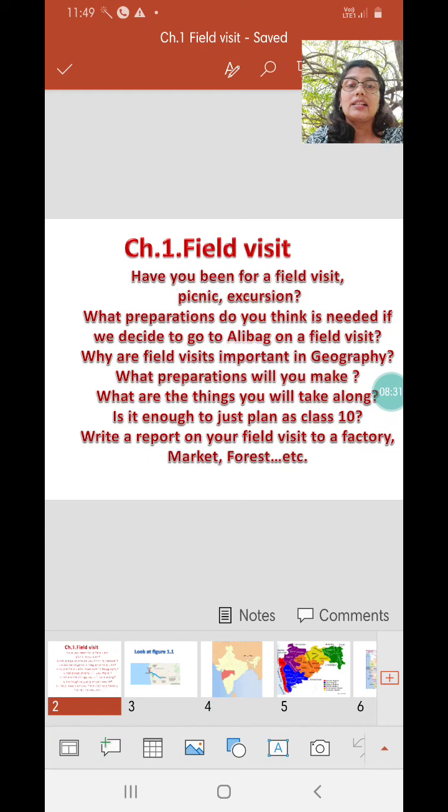And ultimately, the last question could be, write a report on your field visit. Now, they may give you a factory or a market or a forest, or maybe it will be just general. There you can decide what type of report, which place you would like to add in your report. The question is outlined: make a report on your own field visit. So therefore, this sample field visit can be handy for most of us, but also at the end I will discuss how to write a report on a visit to a factory. So this is about the question answers that can be asked here.